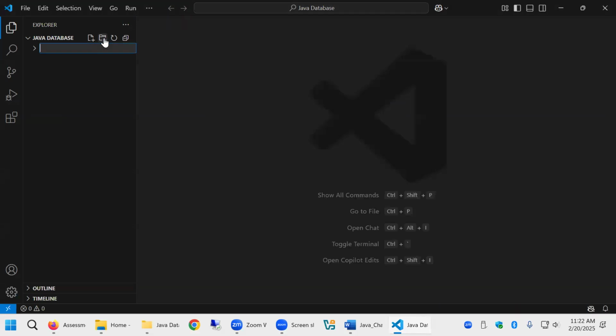We need this one, a new folder, that's where our source code goes. I can make another folder called DB, which is where the database is stored. And we need another one called LIB, which is where our library is stored. We'll put our Java SQLite library in here because Java does not have built-in support for SQLite like Python does. Of all the languages I've used, Python is the only one that has built-in SQLite support.